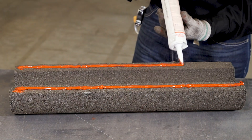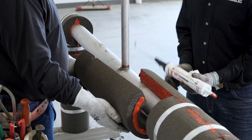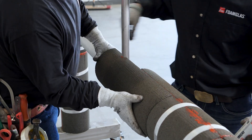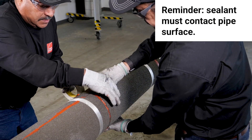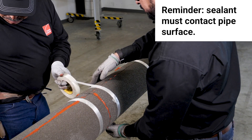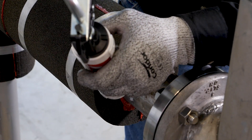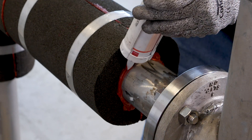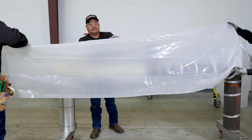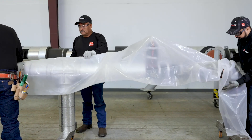As you install down the pipe, apply the sealant directly onto the open insulation joints. This can be done on the pipe or on the next piece to be installed. As a reminder, enough sealant should be applied or spread to make contact with the pipe and out to the exterior of the joints. Apply additional sealant as necessary at the termination or a flange to make sure it is completely sealed where exposed. On outdoor systems, at hold points or at the end of the work shift, the system must be protected from water intrusion.